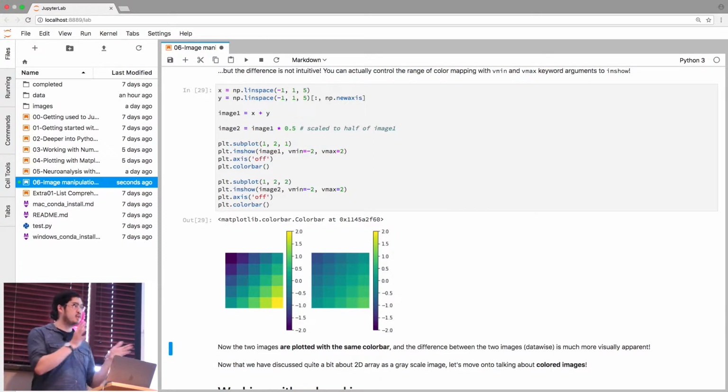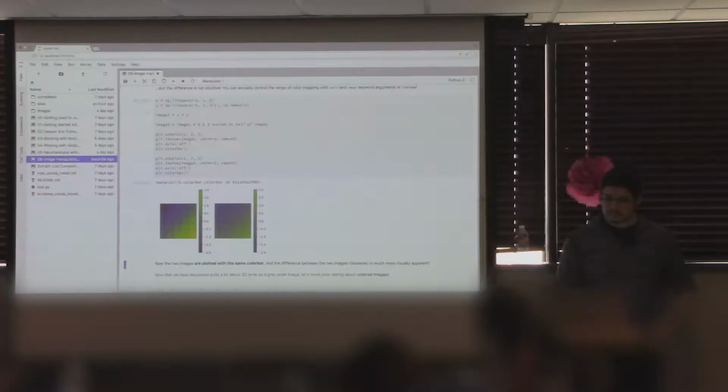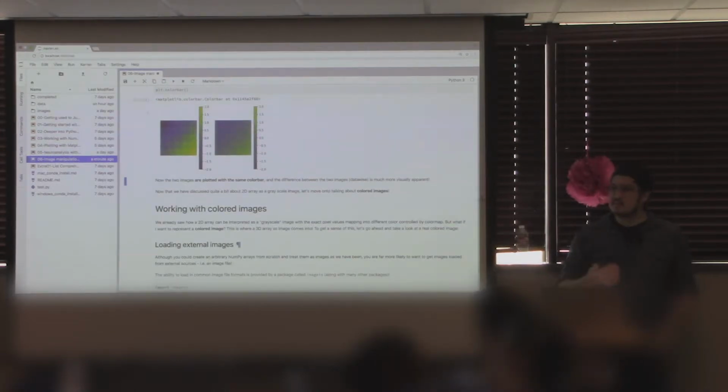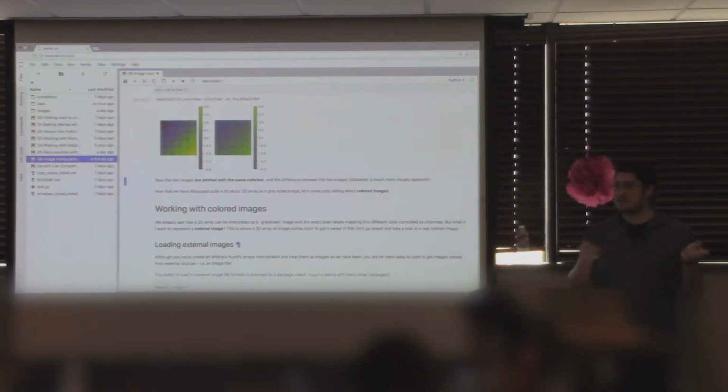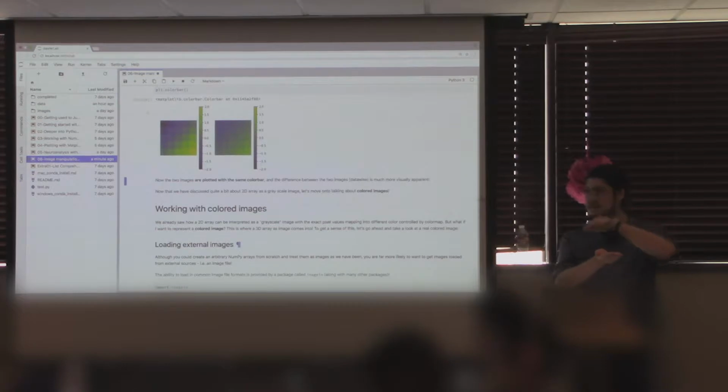So this way now, the color bars are matched up the same, and the images themselves reflect the difference between the 2 values. So something like this is something you want to consider whenever you're showing multiple images in your figures, right? You want to make sure that you don't let it scale just per image. Oftentimes when someone looks at your figures, they assume the same color means the same thing. Just like when you're plotting 2 figures side by side, you try to make sure that the y-axes match up, because you don't suddenly want something tall on the left figure to be something exceedingly small on another figure, distorting the sense of how to compare the values. Same exact thing happens with the color map.